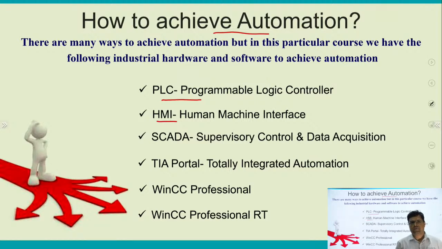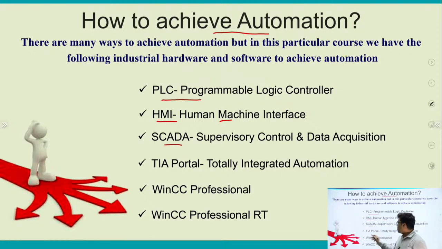Through the HMI we do the automations. Just by switching a button, we can control things easily. That is known as a human machine interface. Another one is the SCADA system, known as supervisory control and data acquisition system. It is some kind of control panel. We can control things from one place, and we can control remotely. That is done through the SCADA system.